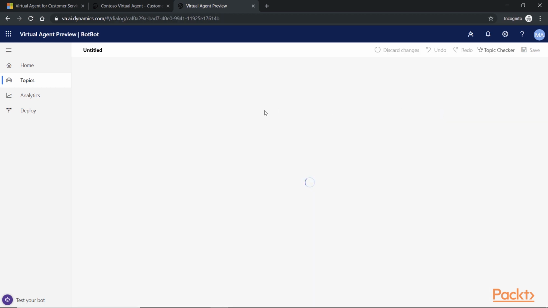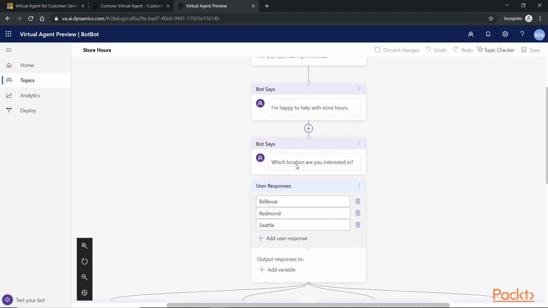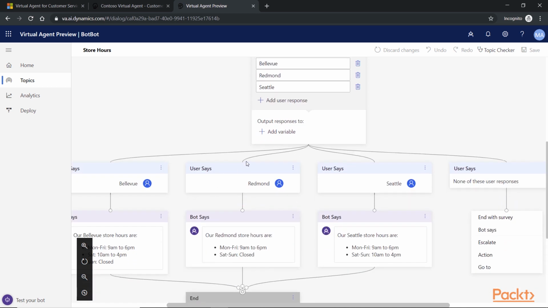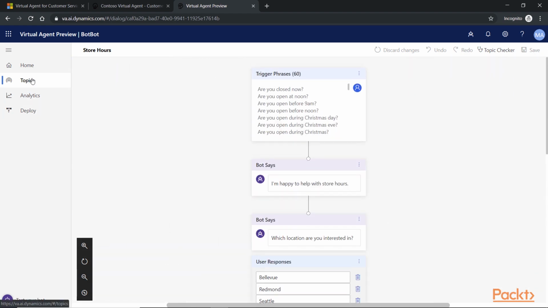How that will look in the virtual agent canvas will be this guided visual interface. If a trigger phrase happens or something similar, and there's a lot of AI and natural language processing, the person will not have to ask exactly the question in exactly the format. The AI is actually quite smart. That will invoke this pathway, and we can see here the interactions. There'll be responses available to the user, and depending on the response, that will guide through a pathway. So that's how we can define topics.